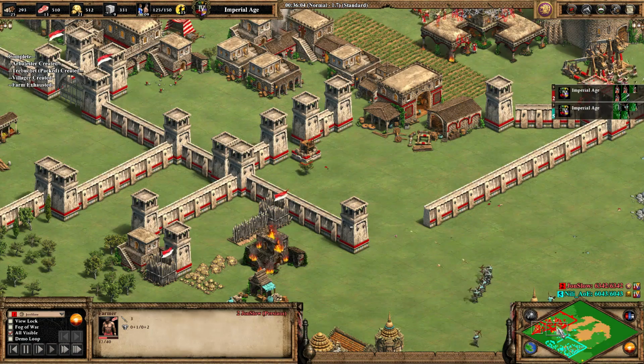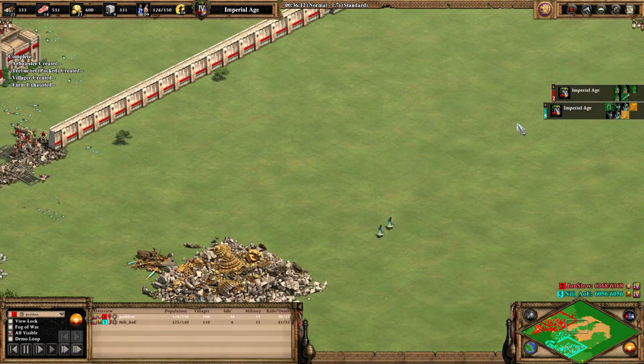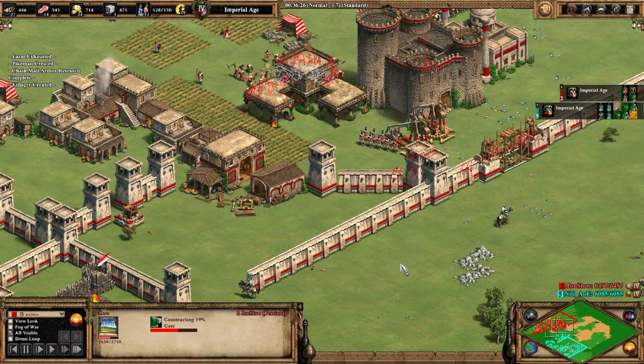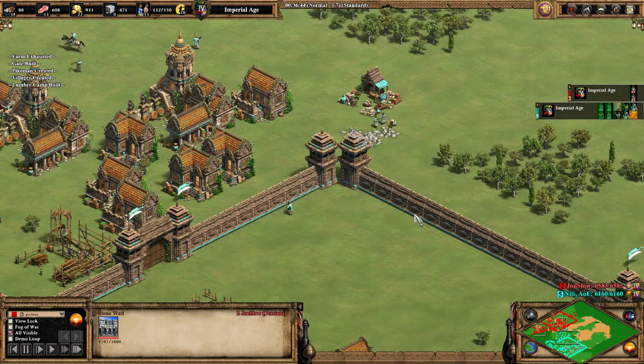JonSlow did not auto-queue his farms and probably doesn't have as much wood, but he's able to take down the castle. So really, it's an open game, and I'm quite impressed to see that JonSlow is able to defend this, is re-walling. And Nili is not finding a way to really push here. So let's see what Nili's plan is now.